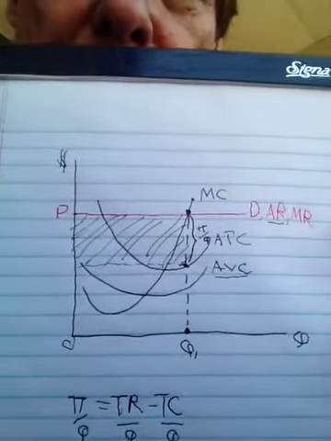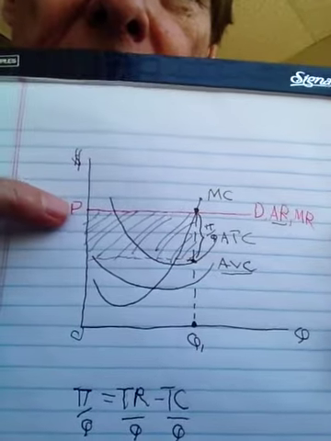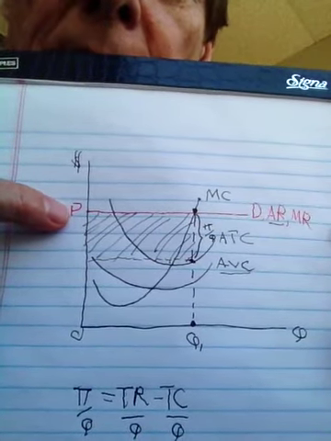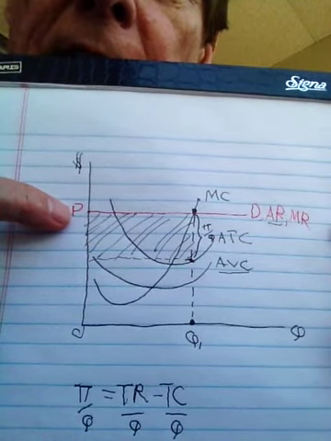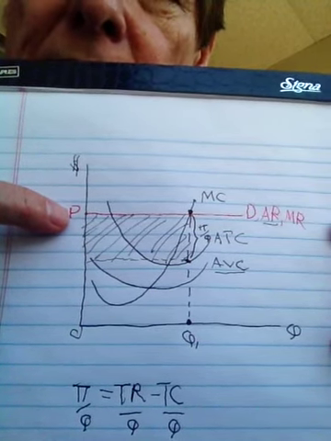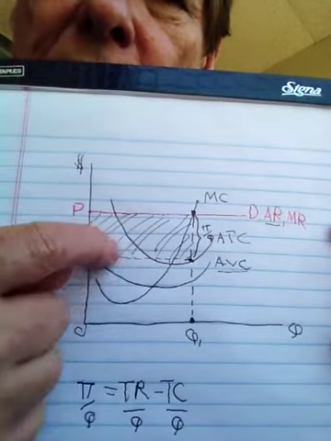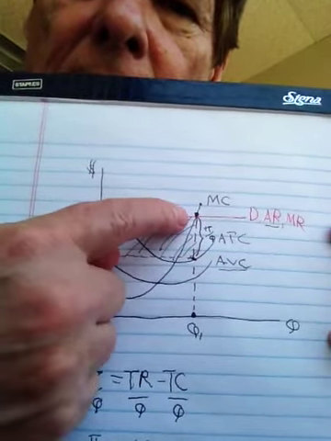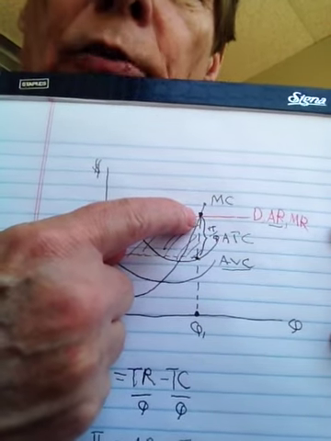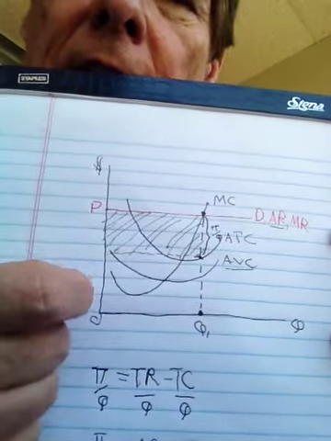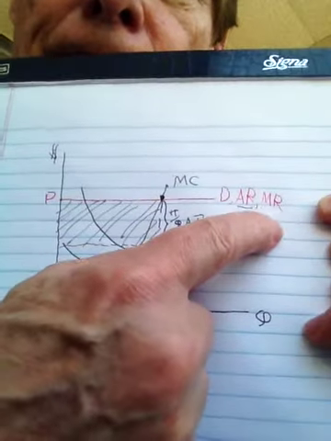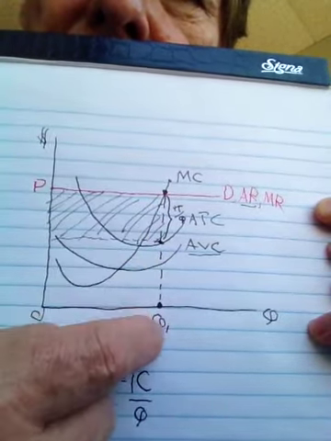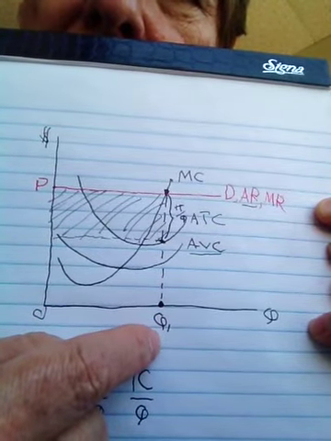Anyway, do you recognize this? This is the picture I left you with last time. Here is the demand curve for a particular product by an individual firm in a perfectly competitive industry. These lines here represent the costs. This point here represents the point at which marginal costs and marginal revenue are equal. So this then is the profit maximizing quantity.